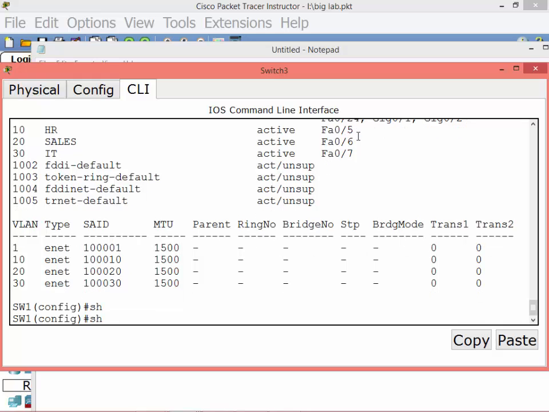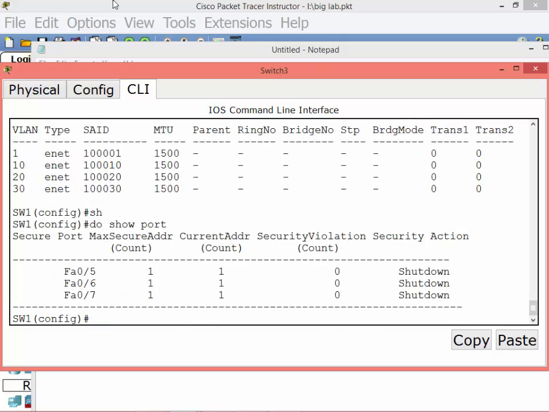Do show. It is telling port security 0/5, 6, 7 are there. Okay. Already they have IP addresses.